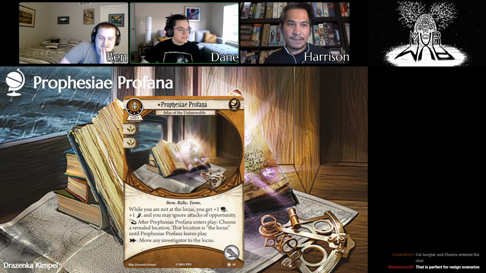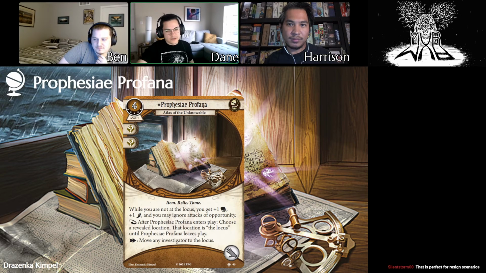Yeah, Silent Storm in chat. This is perfect for design scenarios. Absolutely. Oh yeah. You just set this there, and then if you're like Daisy or something, you get that free action. Or if you got Abigail Foreman out, you just send people back to the locus on command, including yourself. You can use it on.